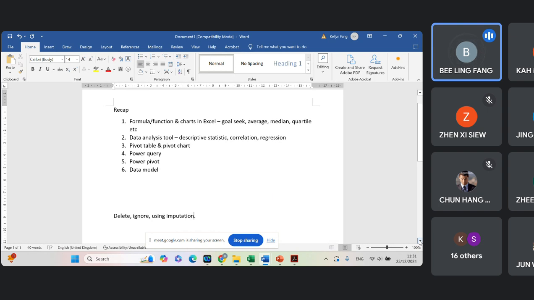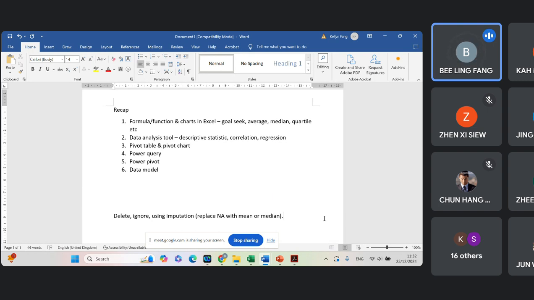Quite a number of students explain replace using mean value. Imputation means you can say replace an A with mean or median, then you get the marks. But if the student says calculate the average, or calculate the median, without mentioning what you do next, how to solve, you don't get the mark.